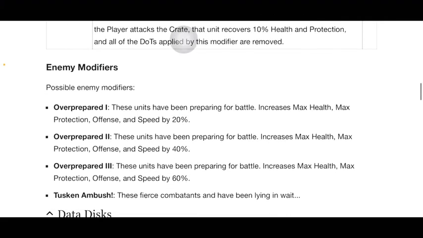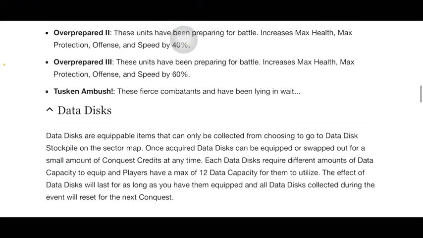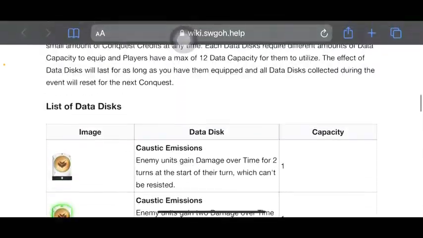Enemy modifiers. Possible enemy modifiers. So they can have Overprepared 1, which is these units have been preparing for battle. It increases the max health, protection, offense, and speed by 20%. Overprepared 2 is the same exact thing, but now it's 40%, and 3 is the same exact thing, only it's 60%. Then you can have Tusken Ambush, which is these fierce combatants have been lying in wait. Just waiting for ya. Yeah. And then, yeah, that's really it.